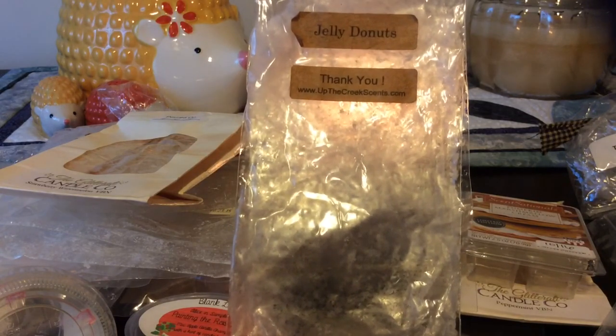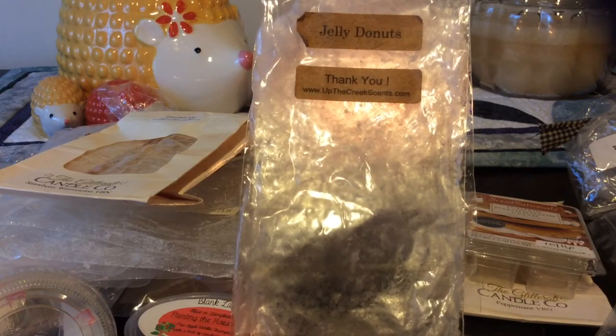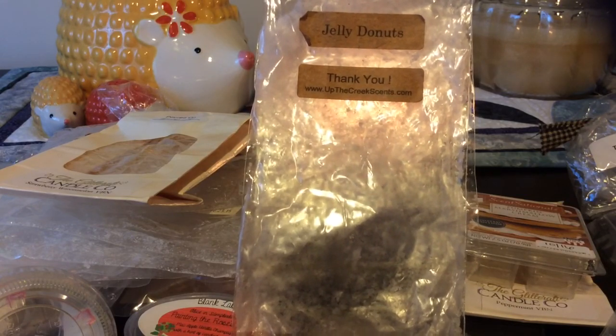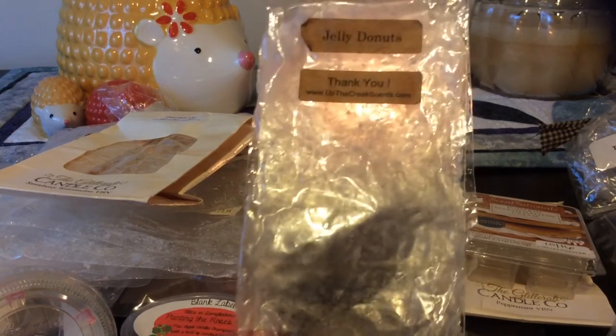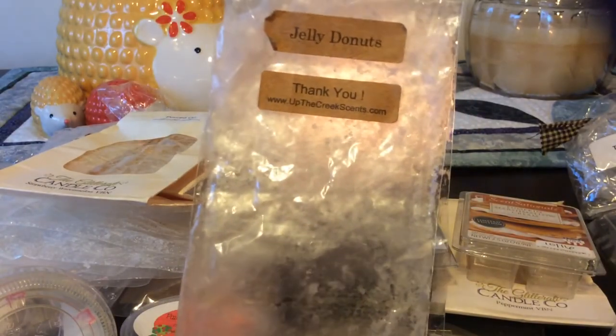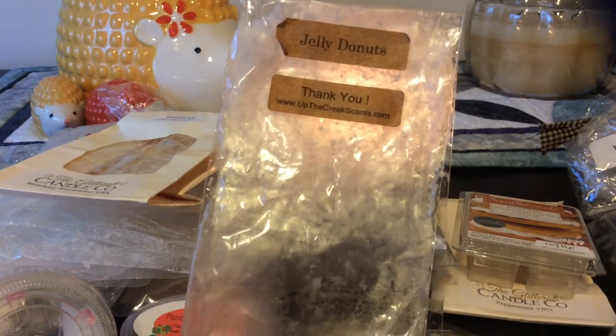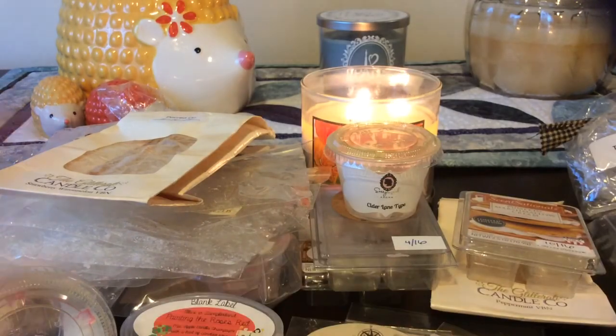And then in the last year or so, I've randomly picked up stuff from her and melted it, and it's performed exceptionally well. So her stuff has a really long shelf life, and I may actually order again someday. I don't need more wax right now, so it's not top of my priority list, but this performed really well. It's a really sweet jelly donut scent. It smelled good. I enjoyed it.